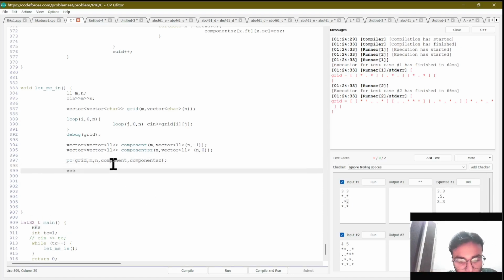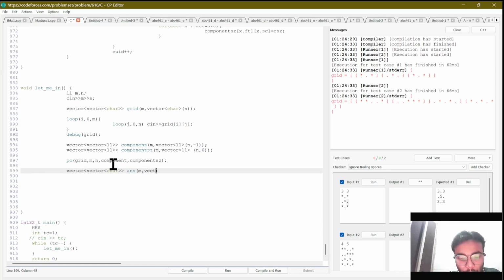And so for that I declare the answer. The question says you should use a vector of strings, but I will use a vector of vectors of characters, so that will be faster. Let's see if it passes. I don't need to worry, because I'm more comfortable with it. I already told you, a vector of characters is what I find easier to use.